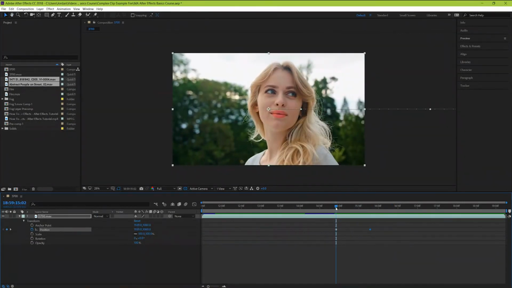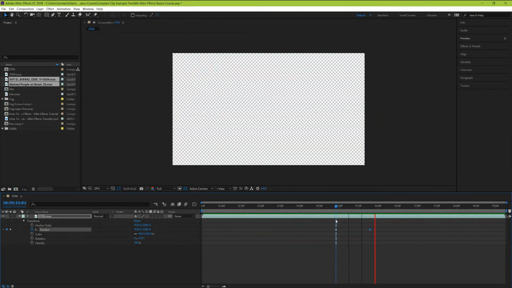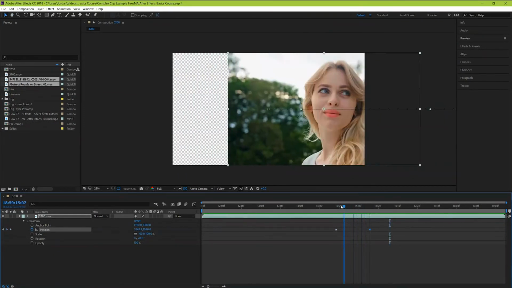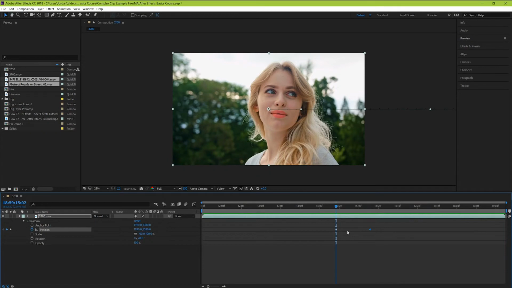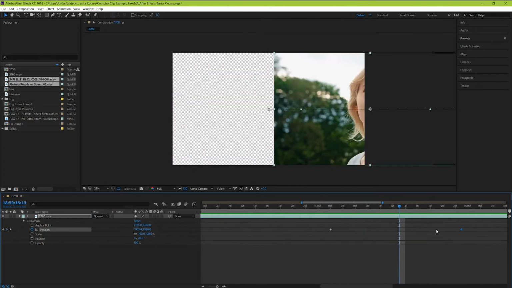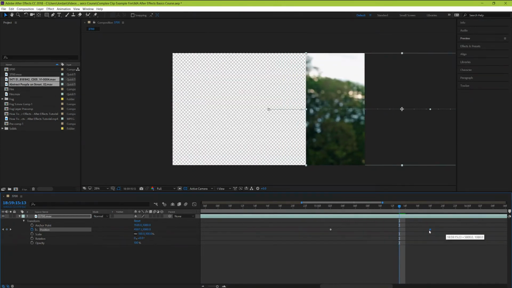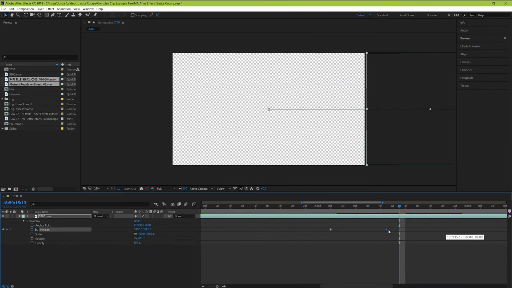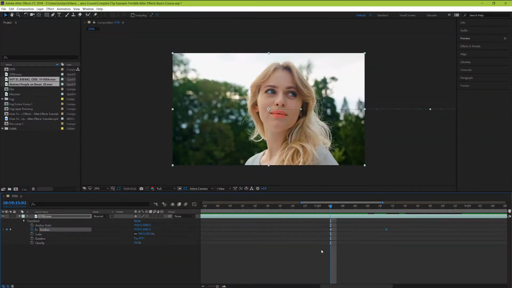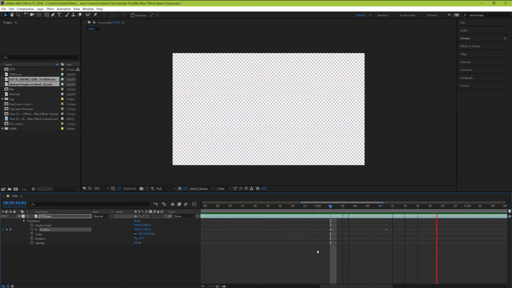Guys, that looks great, but we can see that the movement is kind of slow and mechanical. We want it to feel a little bit more fluid. So I'm going to show you a couple methods that I would prefer to use. To start, let's go to the keyframes here, and let's hit the plus button on our keyboard to zoom in more on our timeline. If we move the keyframes closer together, this will make the change happen the same amount, but over a shorter period of time. So the result is that the animation will appear faster.